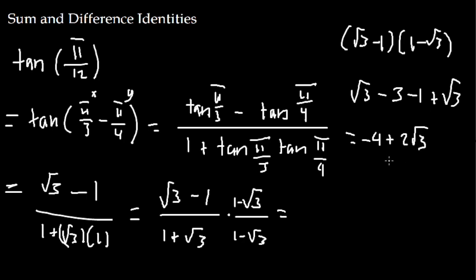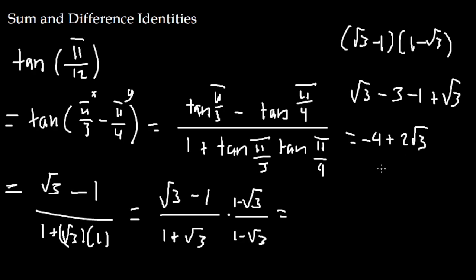Now, saan galing yung plus? Bakit plus ito? Bakit hindi multiplication? Kasi meron tayong addition dito, mga bata. May addition tayo. So, square root of 3 plus square root of 3 is just 2 square root of 3.